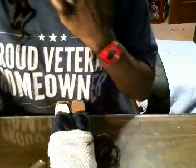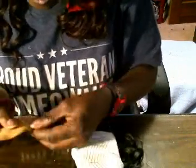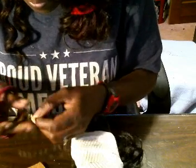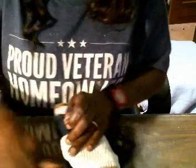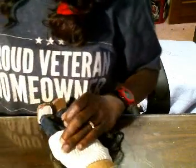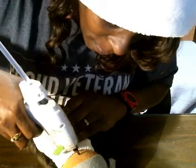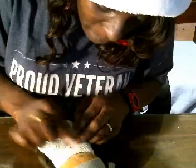Okay. So I'm going to take some of my colored felt, and we're going to just cut out a little tiny piece for her nose. And we have her nose. And I'm just going to put a little dot right in the middle. And we're just going to stick her nose right there.